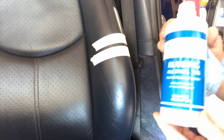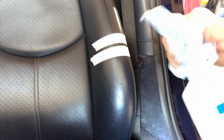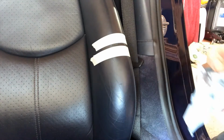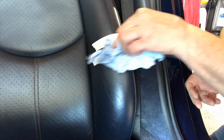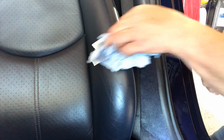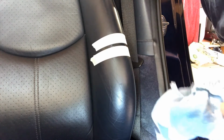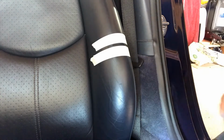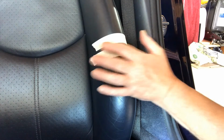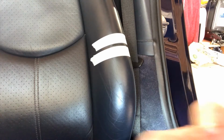Right, I'm just using a pretty basic rubbing alcohol, and I'm just going to literally put a little dab of that across it, just to make sure that we get out any dirt. It's even removed a tiny bit, well, you can't see it I don't think, but a tiny bit of the blue from the colour of the leather. But that's that, like that, and it's smooth as. Now we're going to apply the filler.